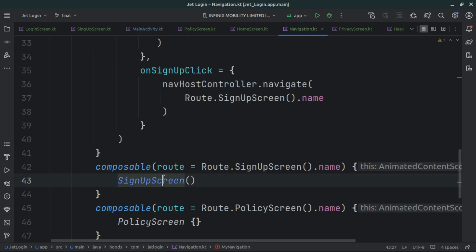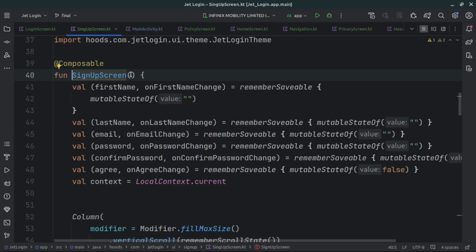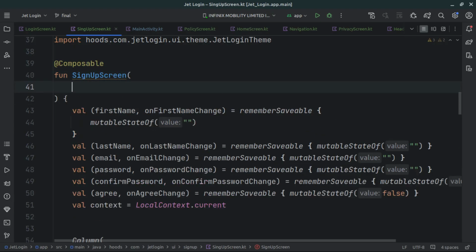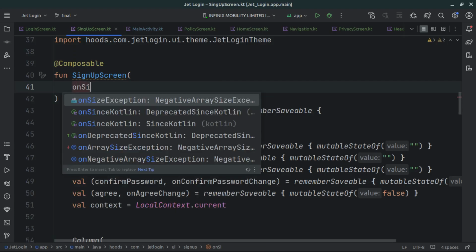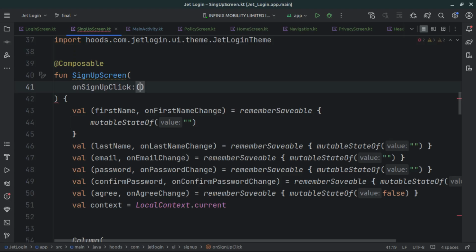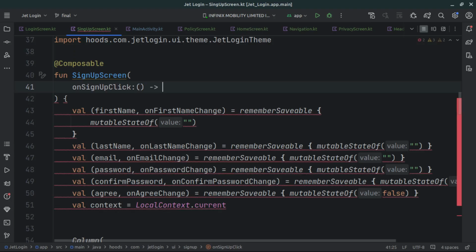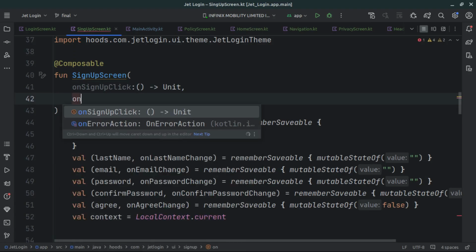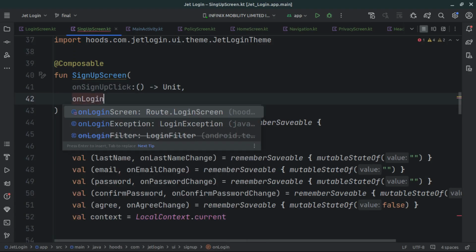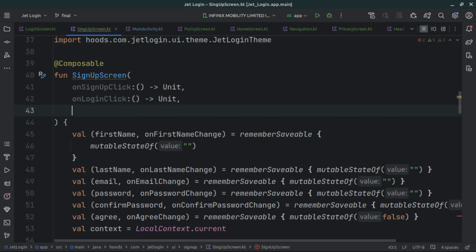So for now, let's go to our sign up page. So inside our sign up page here, we can add several parameters that we are going to require. So the first case is on sign up click. So this is when we want to sign up and navigate back. And also another case here is the on login click. So here we want to navigate back. Hey, I have already an account, so navigate me back to the login screen.